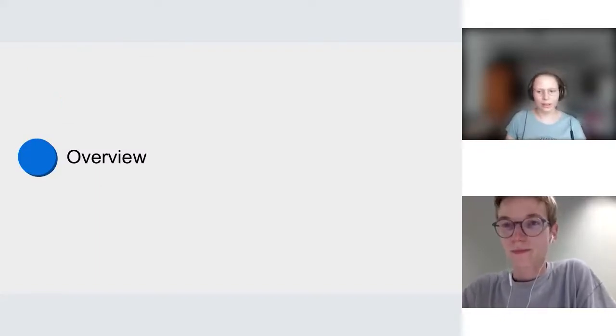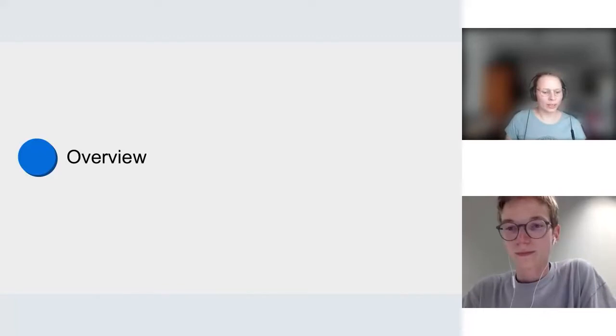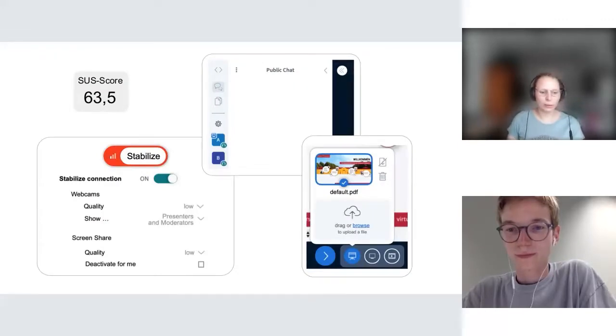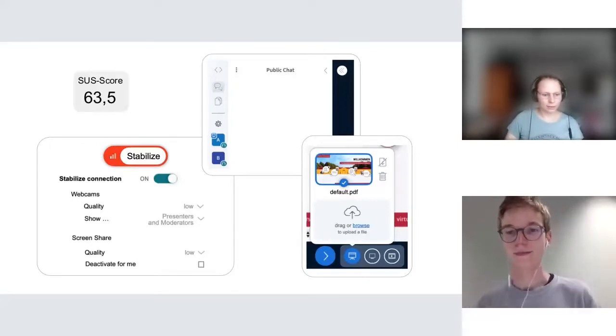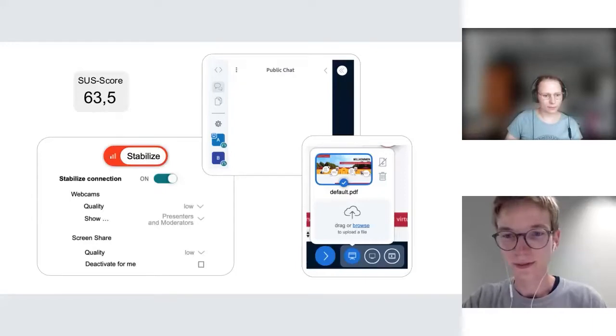Yeah, that was the end of our findings. We now want to go into a discussion. And so we prepared an overview with our redesign proposals. And yeah, if you have any notes, we can now talk about them. If you want, you can also unmute yourself and speak your comment and not just write it in the chat.